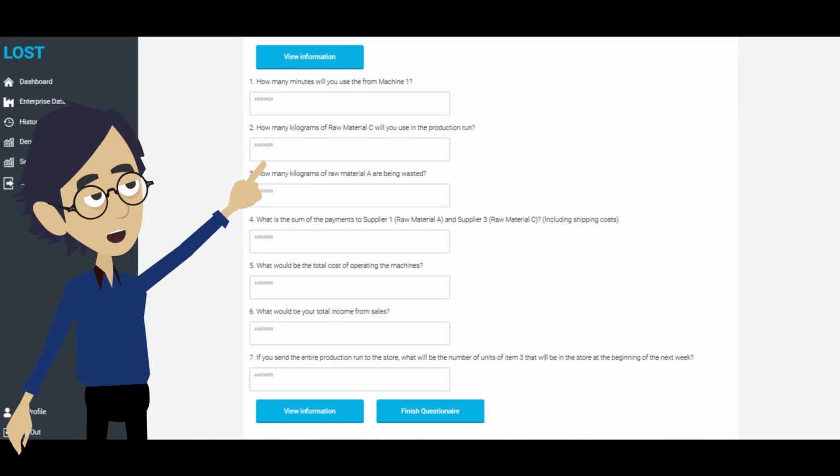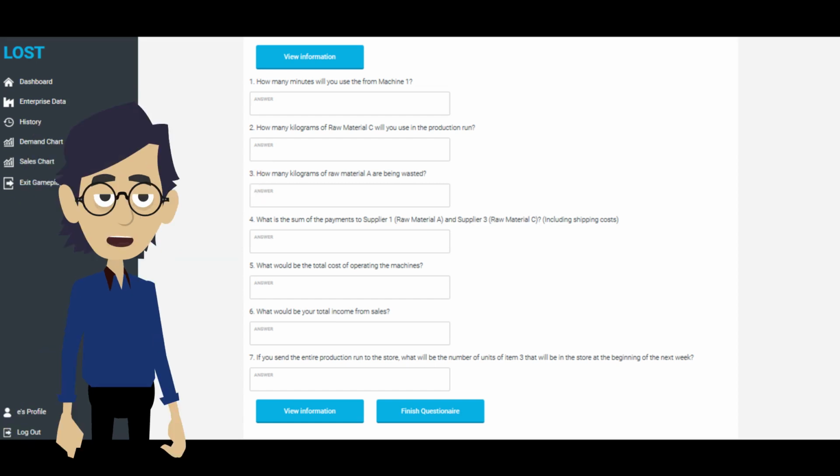The first question refers to the number of minutes you will occupy some particular machine, when executing the production plan described above. As a suggestion, I recommend you to see the explanation given by Ernest in the previous video. Next question is about the number of kilograms of one of the raw materials that will be used to execute the production plan. You should consider that 1000 grams is 1 kilogram. This was also explained by Ernest in the previous video.